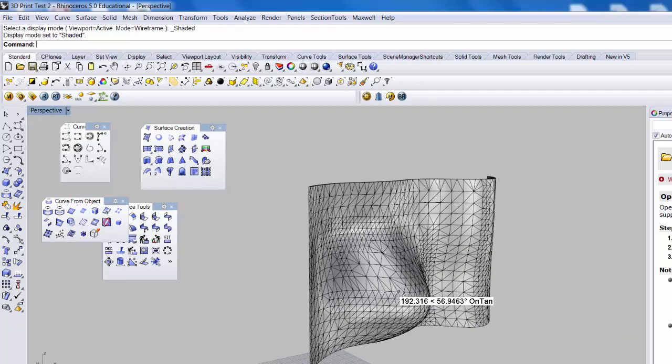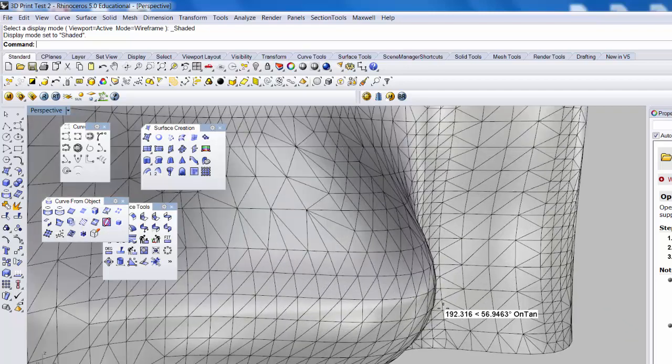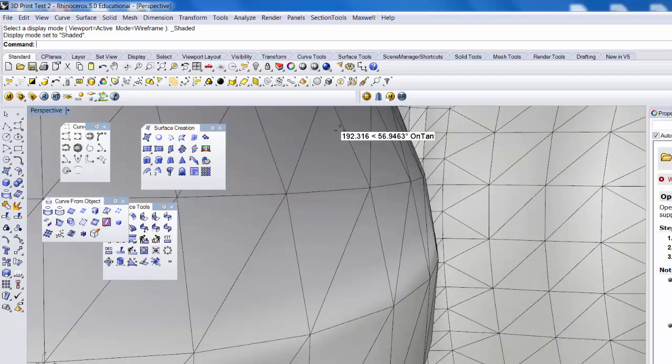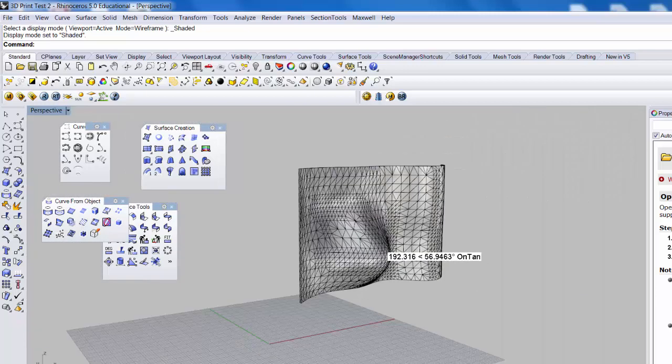It's a result of the 0.254. I think what that means is that if I had a curve flowing like that, the maximum distance between that surface and the surface that it's out of plane with would be 0.254 millimeters. That's pretty good. The printout will be crappier than that.